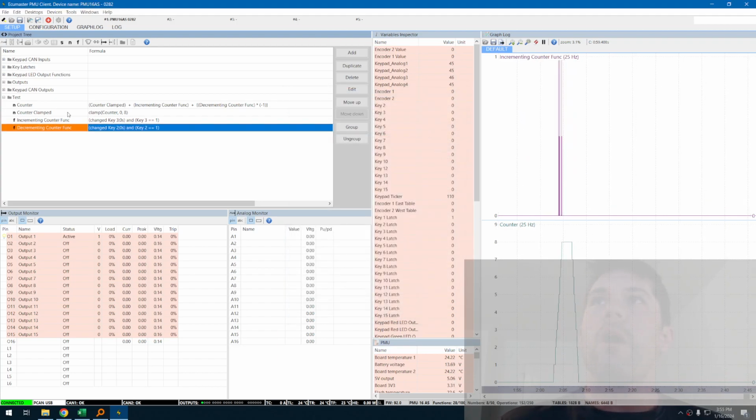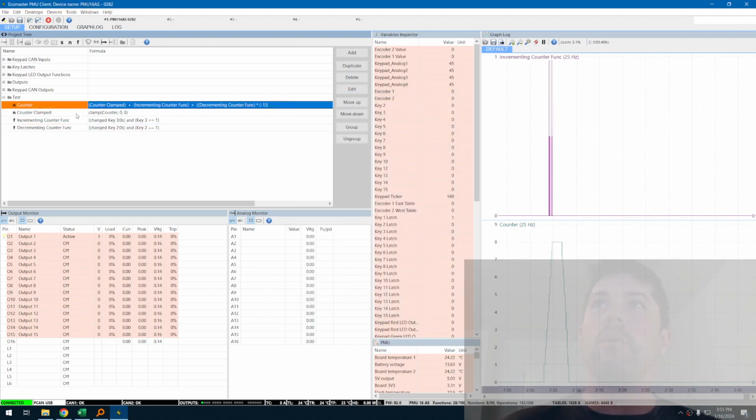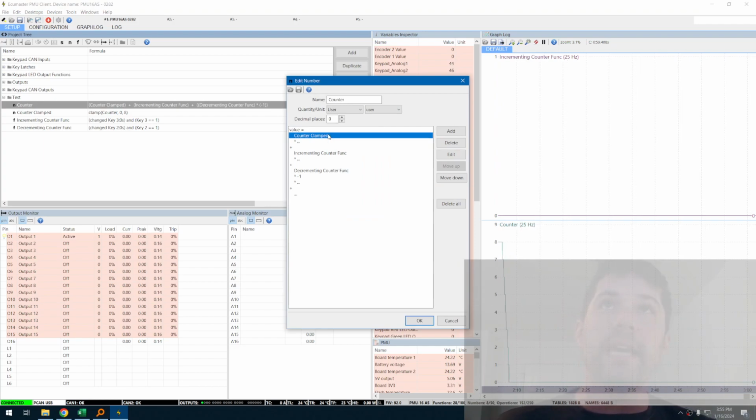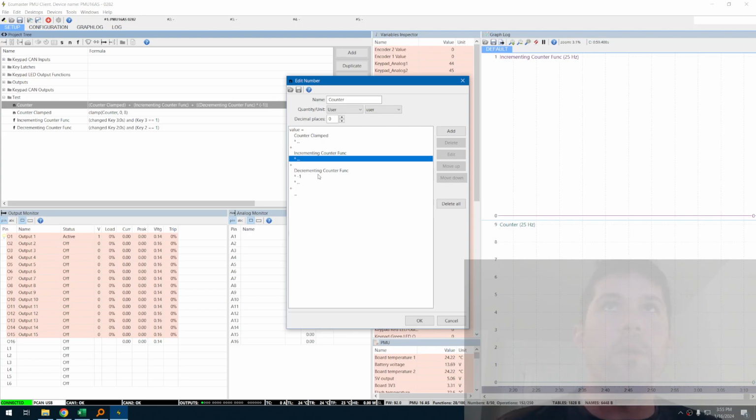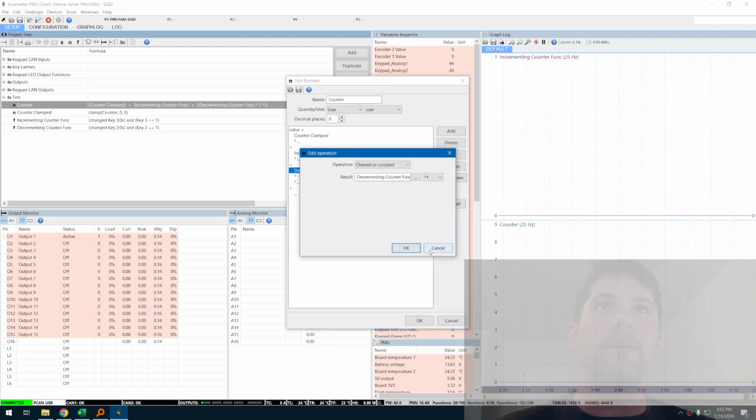From there, we have our counter that we'll need. So we use a recursive function set in this. And what I mean by that is it looks back at itself to determine the state. In the counter, it's a number. So our value is a counter clamped, which is also a number. You'll have to set those up in order to get one to reference the other. And then plus the incrementing function, it's times 1, but it doesn't matter because we're using a 0 or 1 value. And then plus the decrementing counter, which is a function times -1, which brings us down.